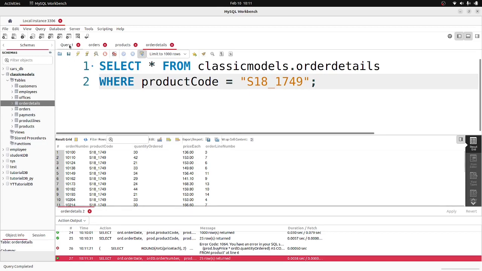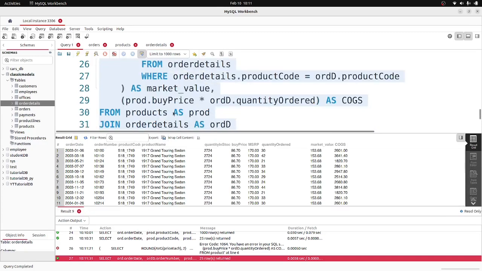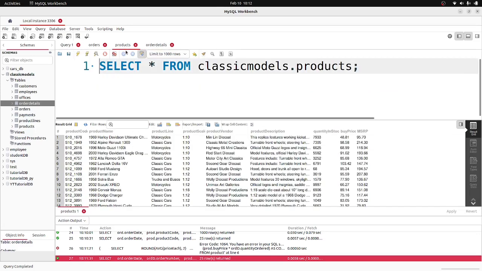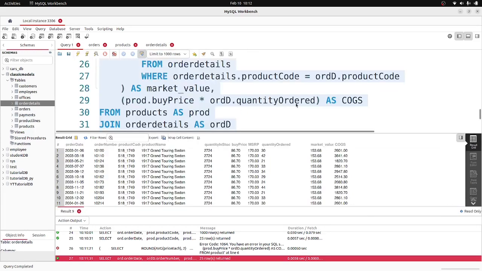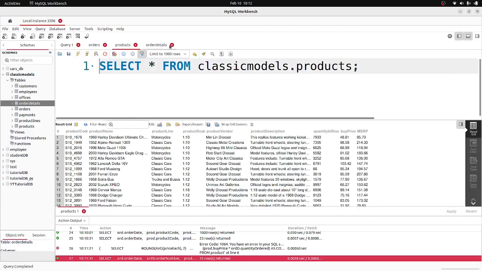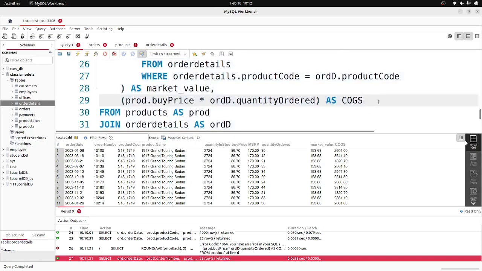buy price, right? So I think I'm making a mistake here. So let me just slow down a bit. So the cost of the goods sold is going to be equal to the buy price. Where do you get the buy price? We get the buy price from the products table. So if I go to the products table, I can find the buy price of that specific vehicle. I can take the buy price of that vehicle multiplied by the quantity ordered. So the quantity ordered, from the orders table, you can find that information. Multiply the quantity ordered by the buy price, and that will give you the cost of the goods sold. That's how you calculate the cost of the goods sold.